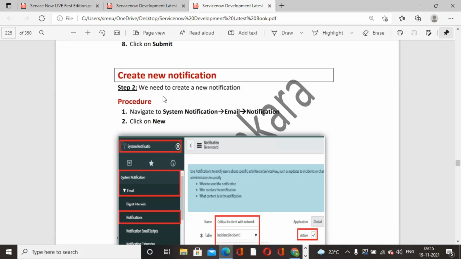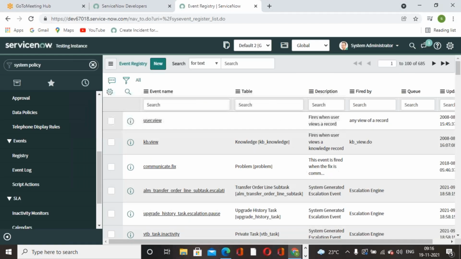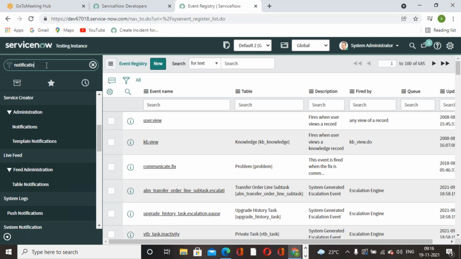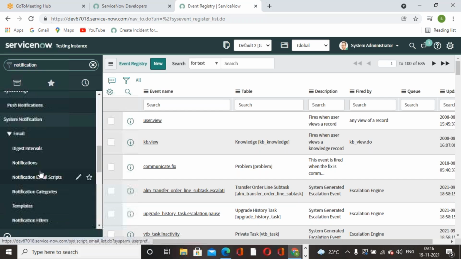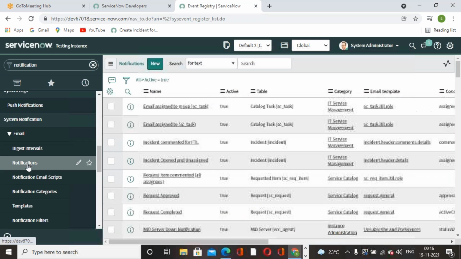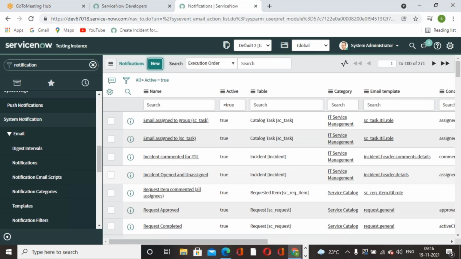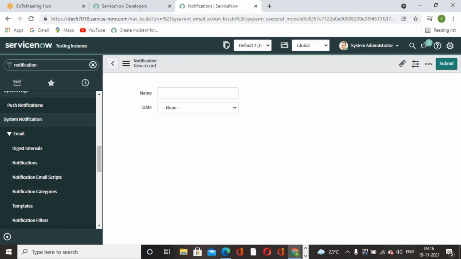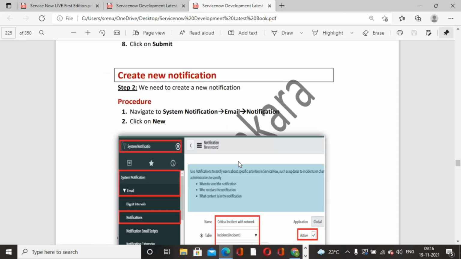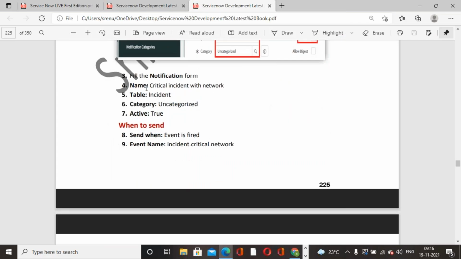The second step is to create a new notification. Go to notifications. Under system notification, go to email notification, create a new one, and provide the details about the notification.